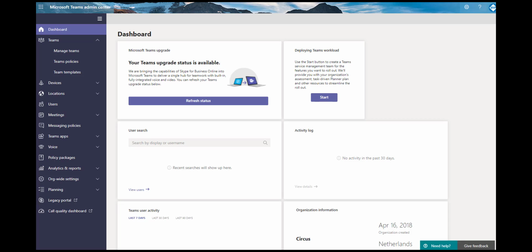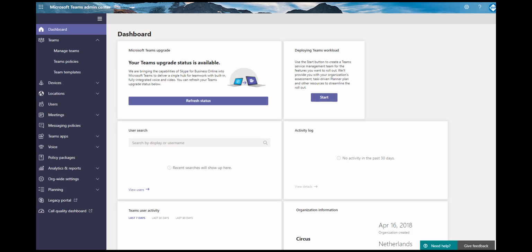One of the more important parts for your governance plan is how to handle external access to your Teams environment. And external access can be a bit complicated, especially how external access works for federation models where you want to federate with Skype for Business or Skype and Teams exactly, etc. So let's take a look at some of the components you have to think about and which we can show you here in the demo.